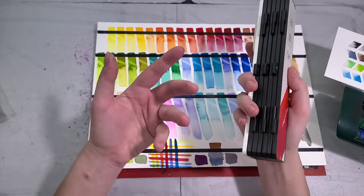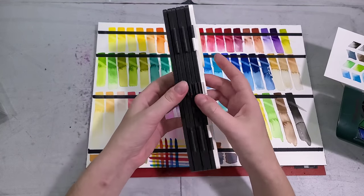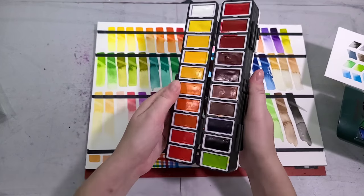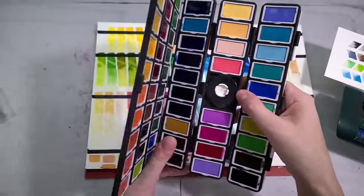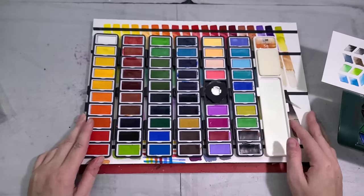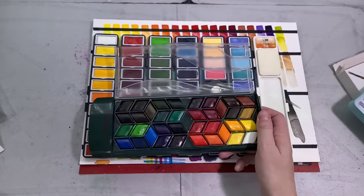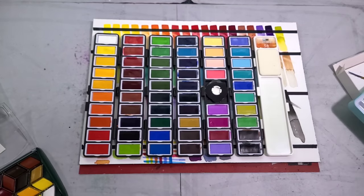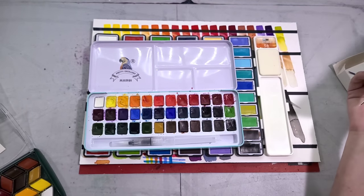All of these are sold as travel sets or student sets. This one does fold up to be pretty compact, but when you unfold it, it takes up so much desk space. So I'll unfold this one again for you guys. Now, it did dry pretty quickly, and allowing it to dry does prevent color transfer. But you see, this is like a placemat. This is like a whole place setting. I could have my turkey dinner on this. Whereas the Mia palette still takes up some space, but not as much as this. And the Mei Liang palette, same thing, still takes up some space, not as much as the Superior 58 palette.